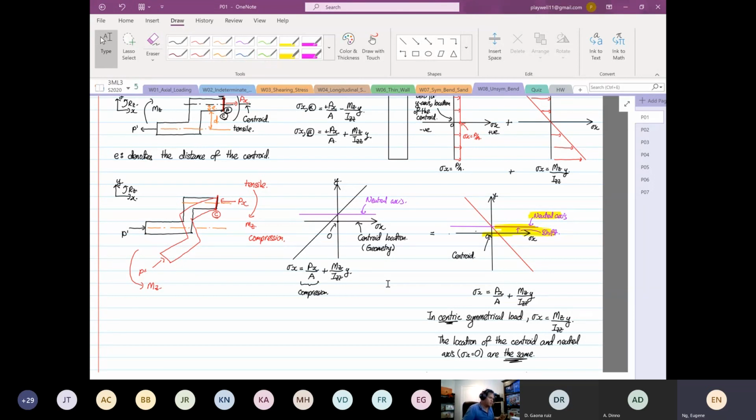That positive vector moment arrow, the head, is always what? Compression. The tail end is still tensile. Still the same. So the only thing that you learn is that there's a shift of the what? There's a shift for the neutral axis. So the neutral axis is now not located at the what? At the centroid. So you have to be very observant regarding this. Now let's look at an example.